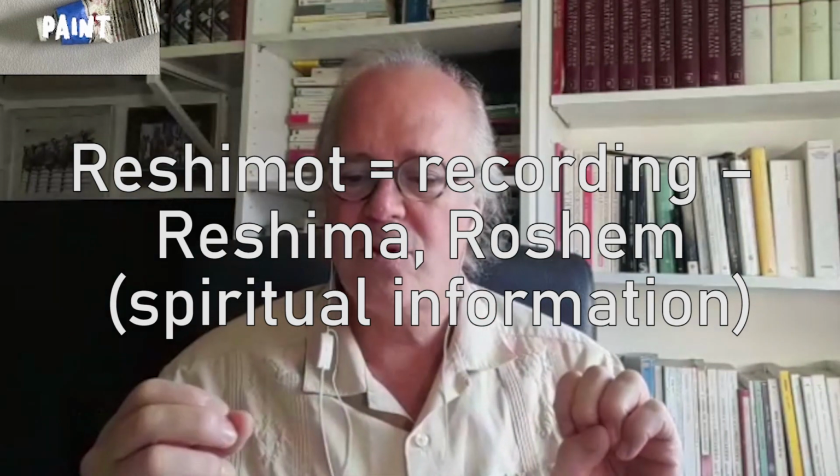We could say that these ideas could be differentiated between positive and negative. So we have positive desires, positive intentions, negative intentions. The idea of reshimot, this spiritual memory, this information, is similar to the material world. In the spiritual world, just like the material world, nothing is created, everything is transformed. So these reshimot have always been, and they will always be. They're just transformed in each individual.